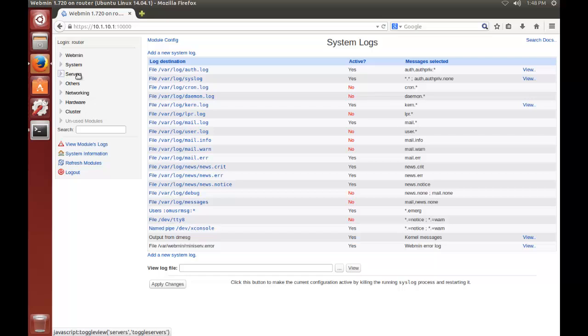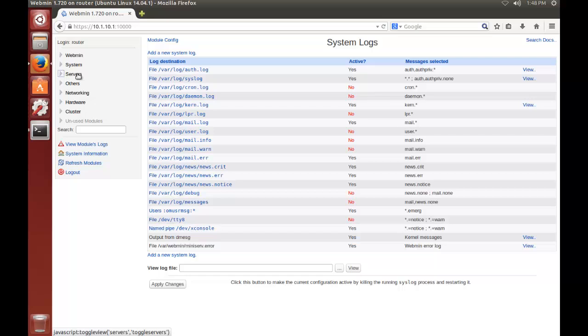Your DHCP server, everything is set up, your firewall's configured, you have a fully functional router. As long as you leave the DNS server at its default settings, everything should function normally. You shouldn't have any problems. It's good for setting up host name resolution, especially if you're setting up Ubuntu Server as a domain controller, or if you just simply want to have host names for your local machines. But I'll try to make another video to cover that.